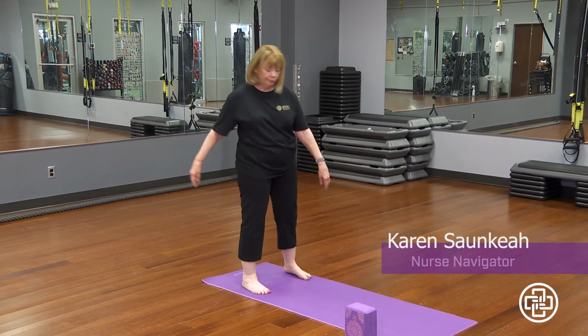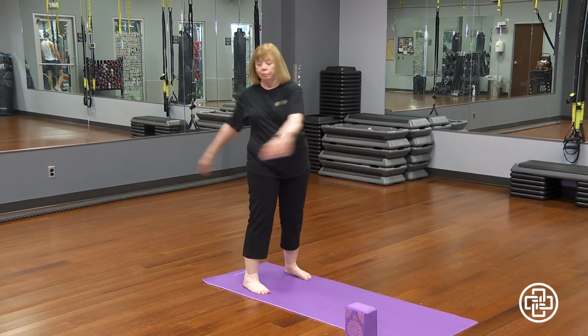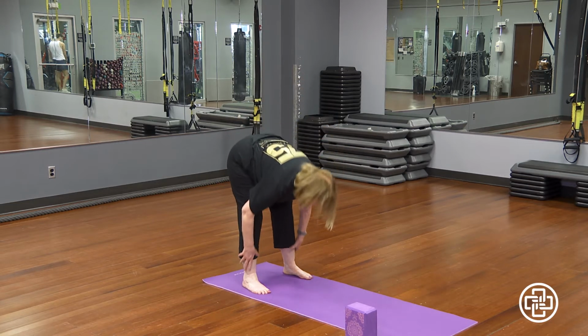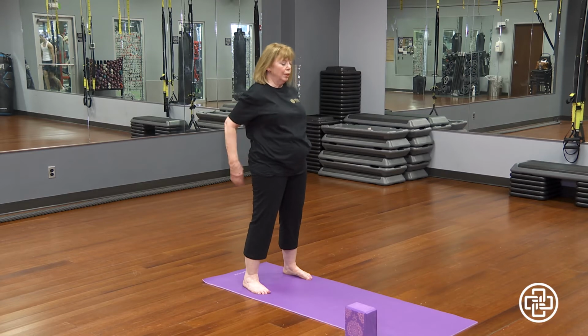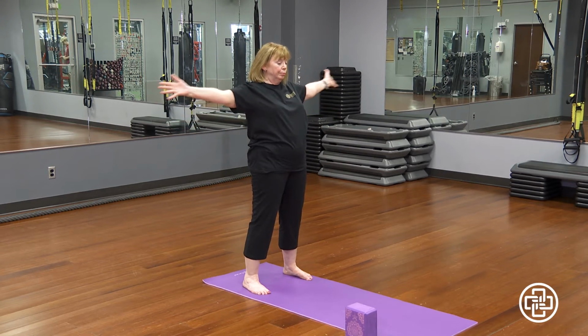Yoga literally means a yoking or union with the breath. Yoga is a wonderful way to build strength, stamina, balance, and flexibility, all while reducing stress. Yoga is a practice. Everyone works at their own pace. Yoga is not about competition.